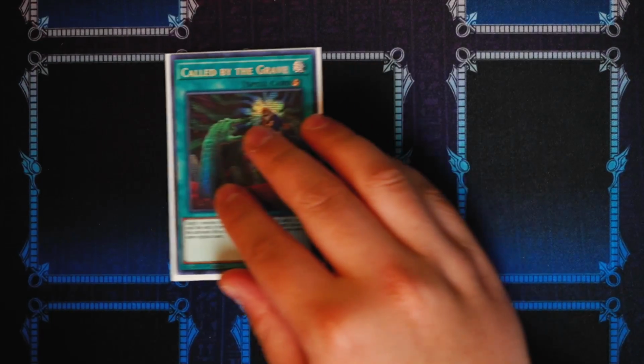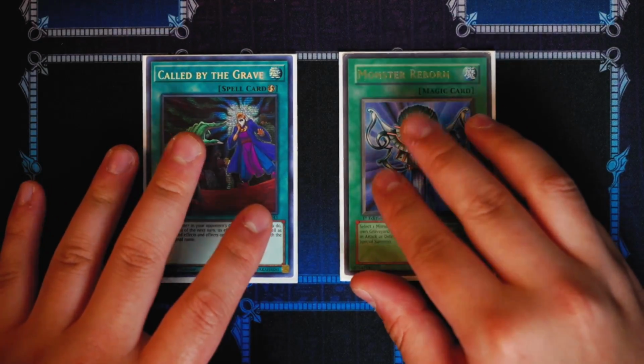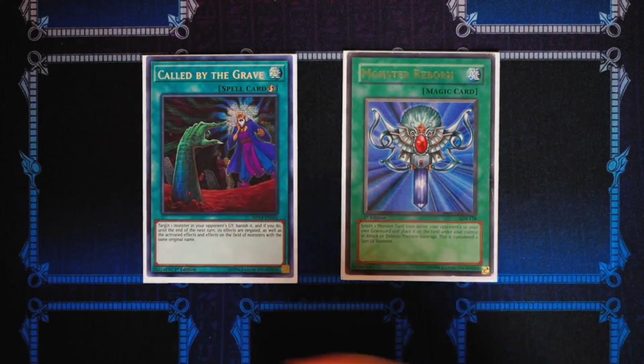Last but not least, for utility, you'll play Called by the Grave to counter the hand traps, and of course the 1 Monster Reborn just for additional extenders, right? Which is absolutely phenomenal. So that's pretty much it for the main deck.